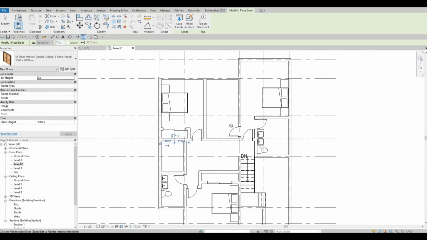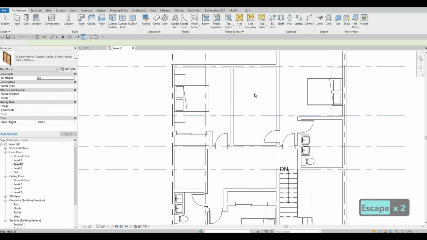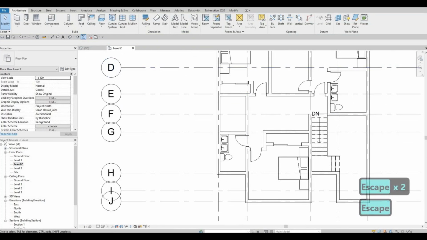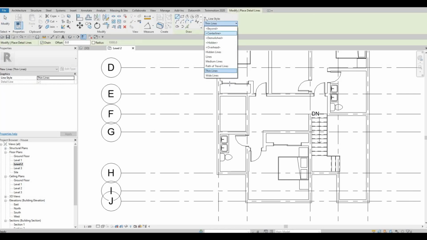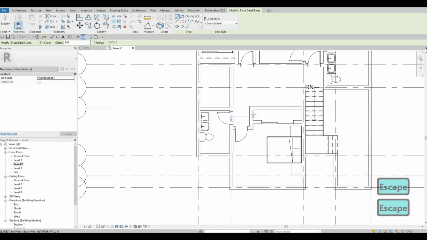We don't need it here because we need to add in a walk-in closet. At the same time, we need to add annotate, detailed line again, but the demolish because it's dash line. Let's add more information.